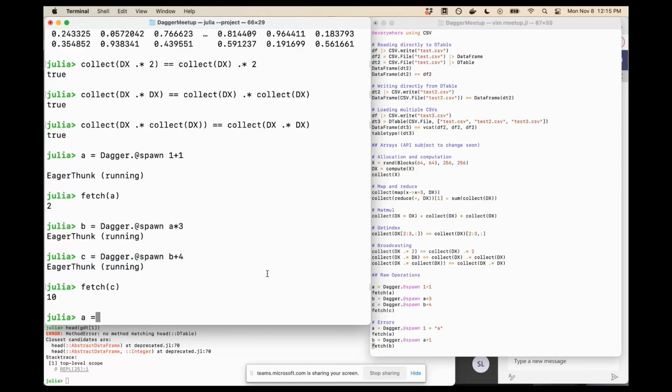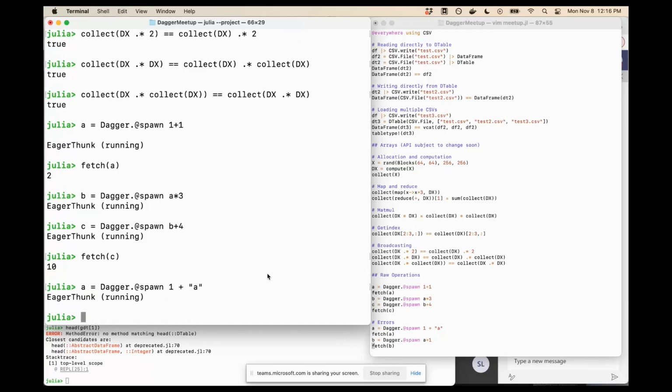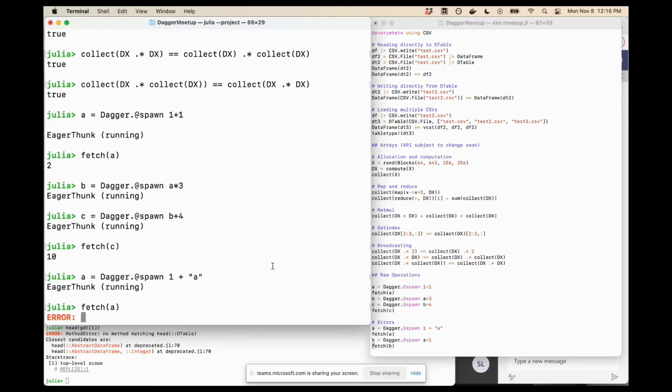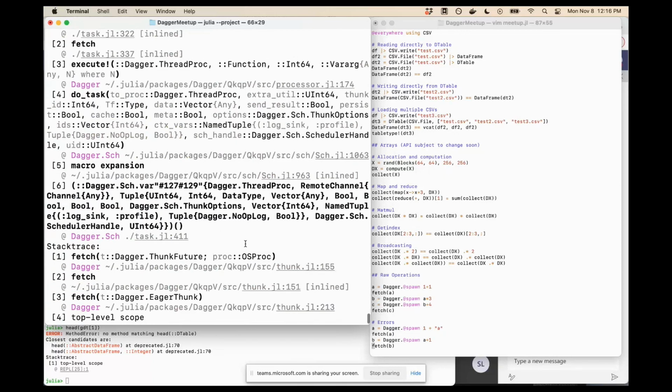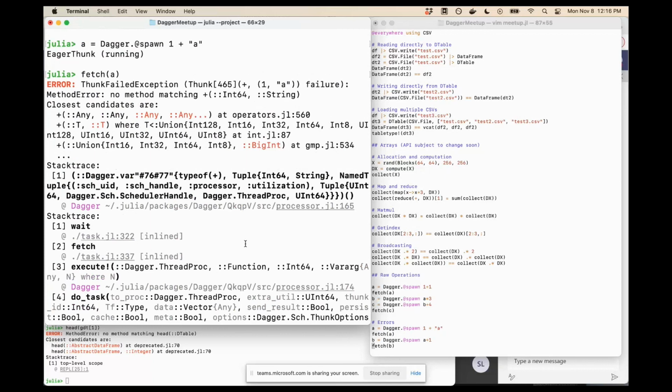Now, of course, unlike in theoretical space, where everything works perfectly and you write everything right the first time, we as humans make mistakes. We do things like trying to add the number 1 and the string A, maybe by accident or while trying out an API, and we get an error. And Dagger supports errors perfectly fine.